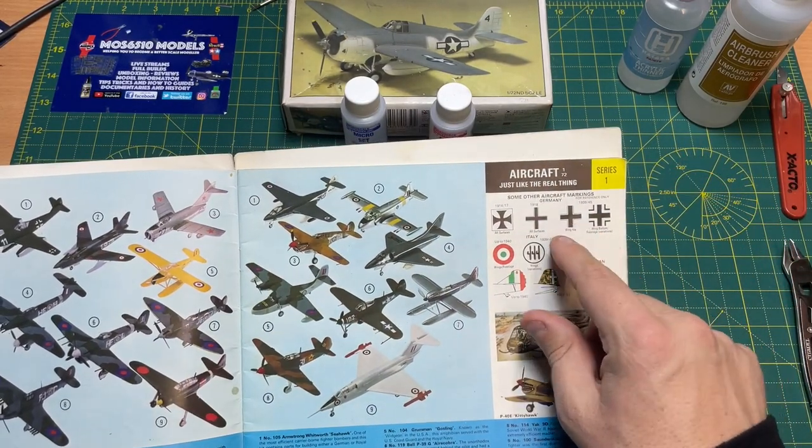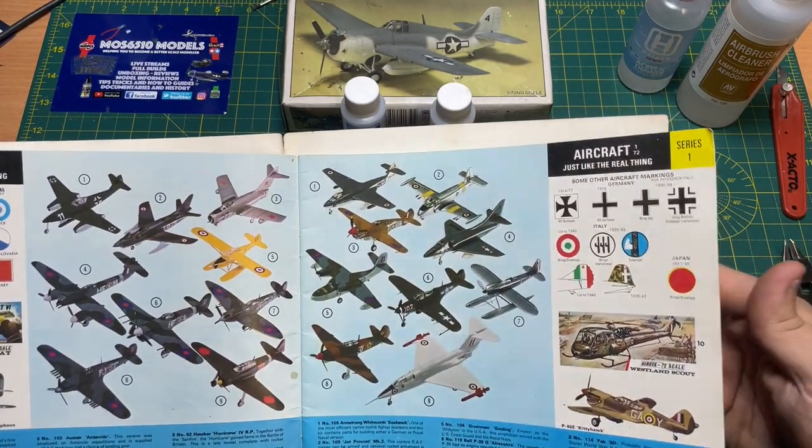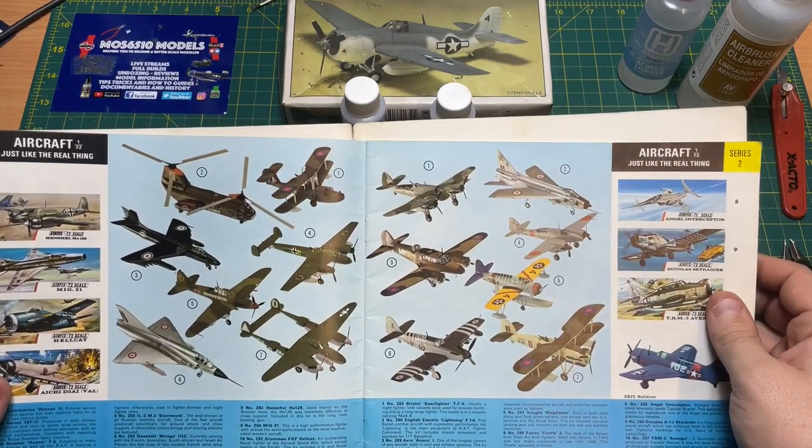Obviously, you won't be seeing the swastika because it was all banned. I know some people think that you need it. You don't. You don't need that emblem on the planes.